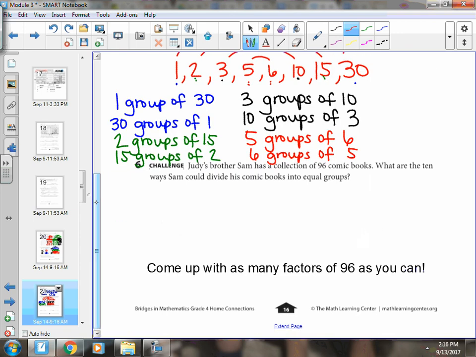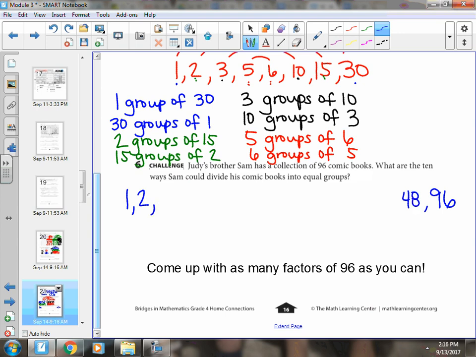And the last one, the challenge question. Come up with as many factors of 96 as you can. There are so many of them, and these are factors that not very many people have memorized. Here are all the factors of 96. If you even got some of these, good for you. 1 times 96, and you don't have to put them in order. You could just pair them up. 96 is even, so I know 2 will work. 2 times 48.